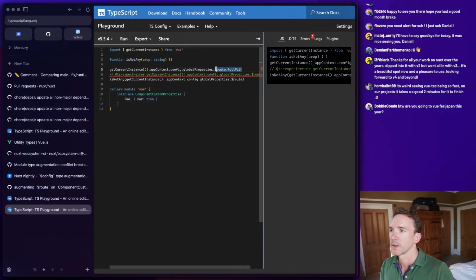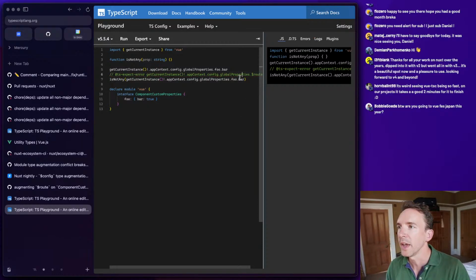We're going to access foo bar. Ooh, that's interesting. That works fine.